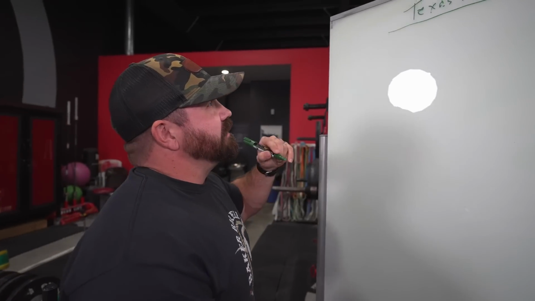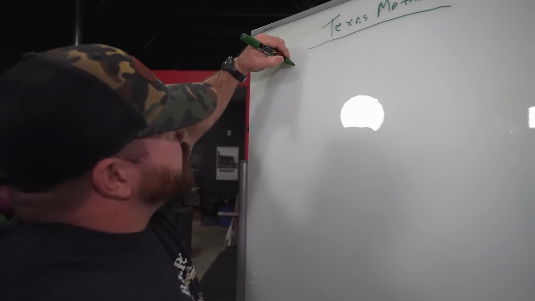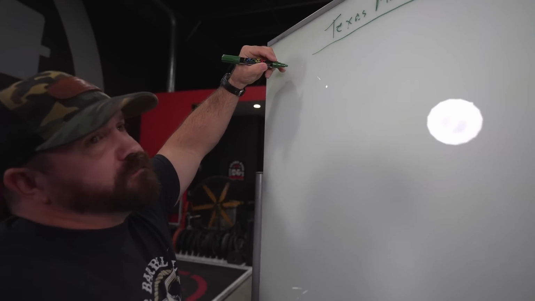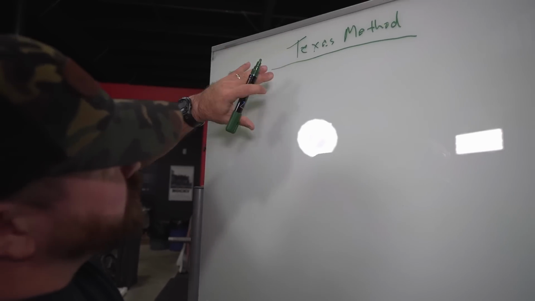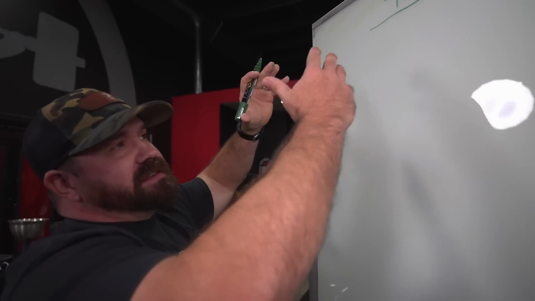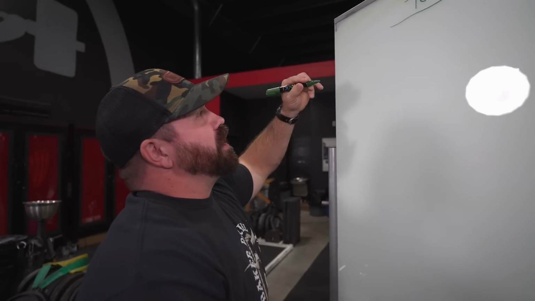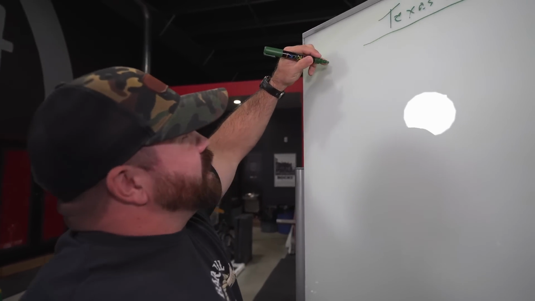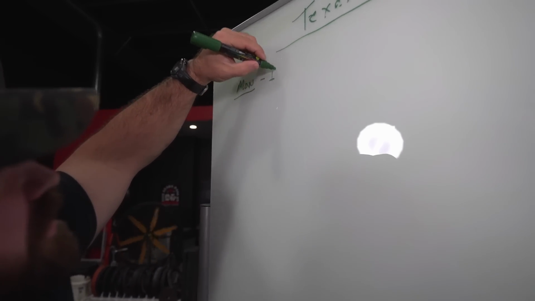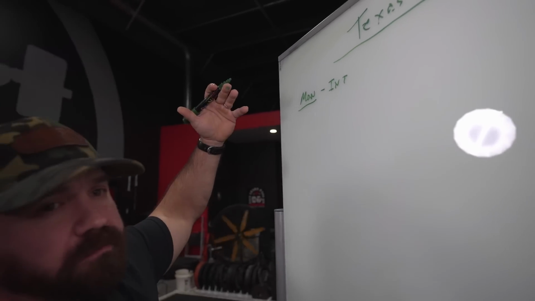What that's going to look like, where somebody may start with this, is that we use a full week. We have a 3-day and a 4-day Texas method, and I'm going to illustrate the 4-day Texas method. Some guys will start their week with volume and end it with intensity. Some will start with intensity and end with volume. It doesn't matter, because the days in between wind up being the same. So you can try it both ways and then go with individual preference. I usually start with the intensity-based days. So Monday, we would have an intensity-based bench. And by intensity-based, what we mean is a lower volume, higher weight day.